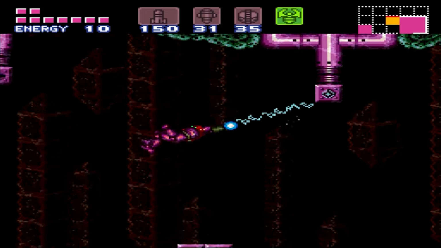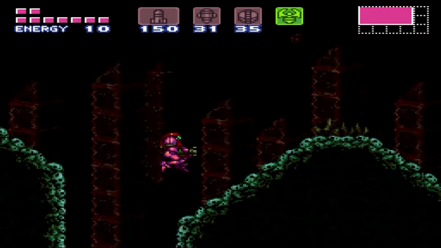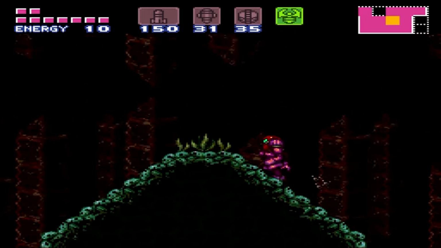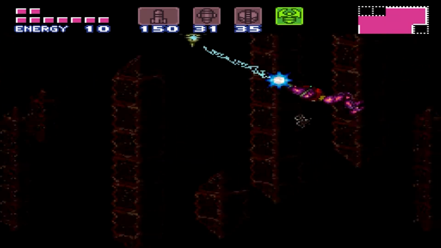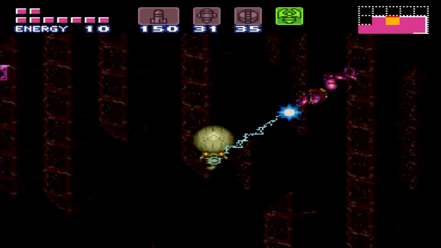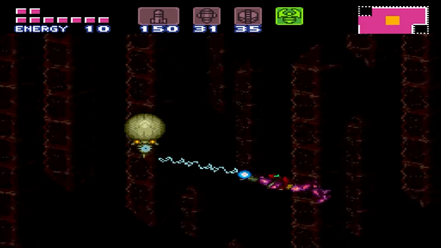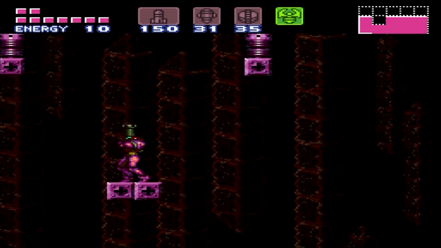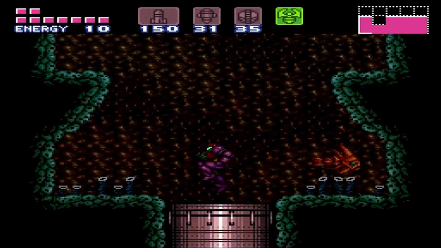It's a much easier alternative to go all the way up there, especially for speedruns. These enemies that look a lot like Fantoon are called the Poemps. There's something a little bit disgusting about these enemies because of the way that they inflate. I don't know why. Maybe it's just their overall texture as an enemy.